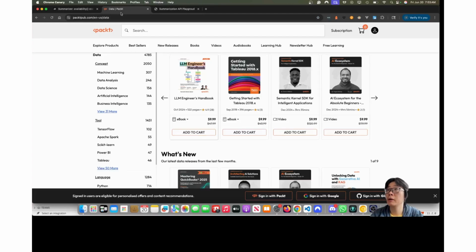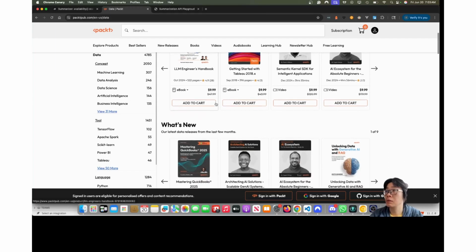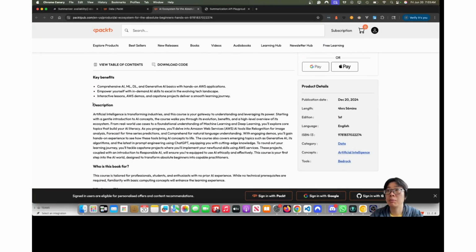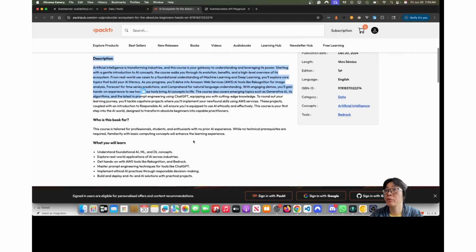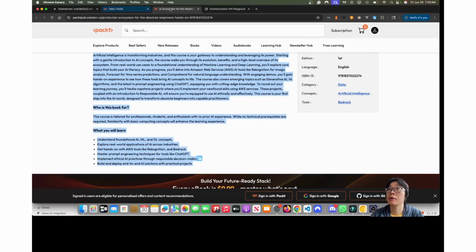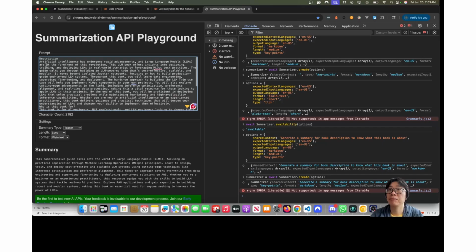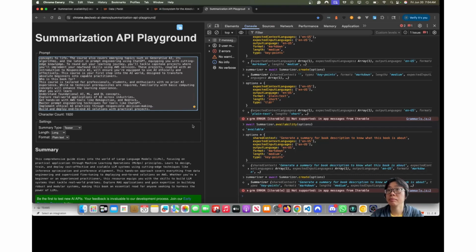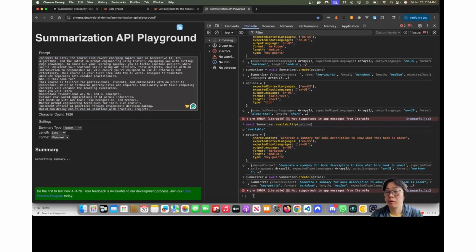So let's go to Packt, find a book, and copy the description, who this book is for, and what you will learn. How about this one? AI Ecosystem for the Absolute Beginners. So let me copy the description, who this book is for, and what you will learn, and paste everything into this text area.